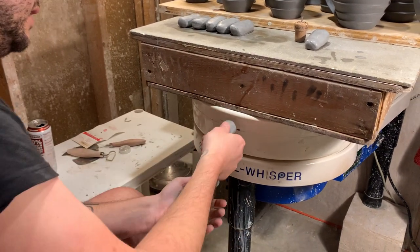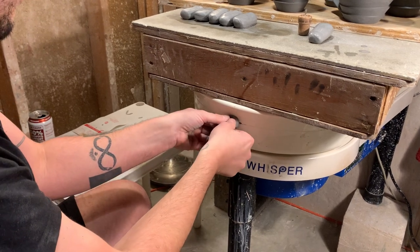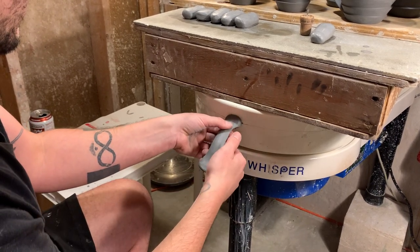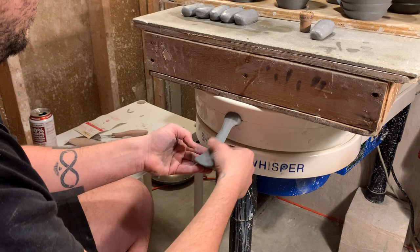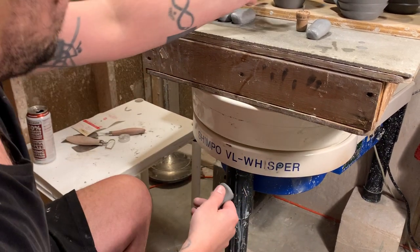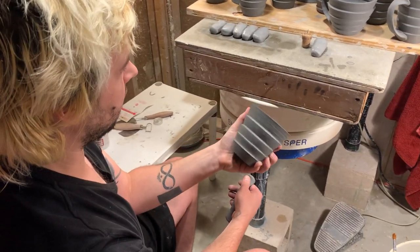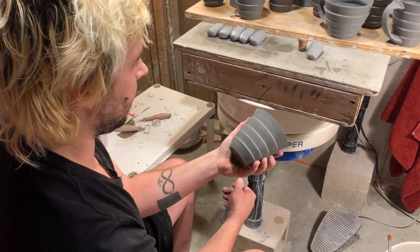Now we've got it kind of the length I want. I'm going to take this top part — I flipped it over and stick that in there. It's going to fatten out even more. Keep squishing it in, and yeah, that's a decent starting place. I'll pop that off and then use a thrown mug form — thrown and trimmed, which I did earlier today.